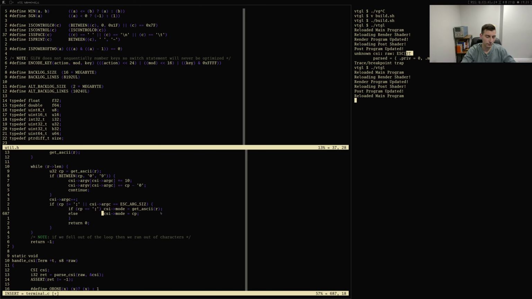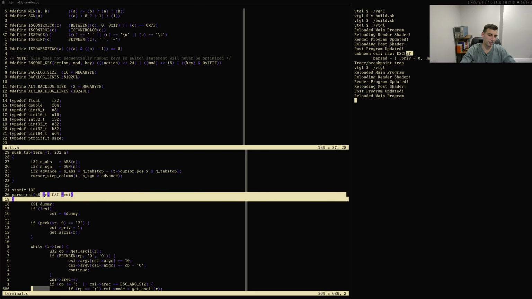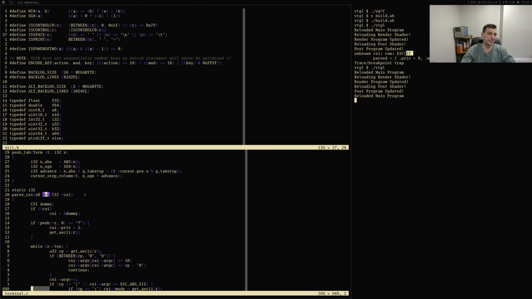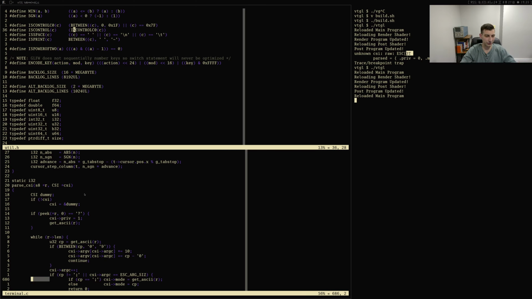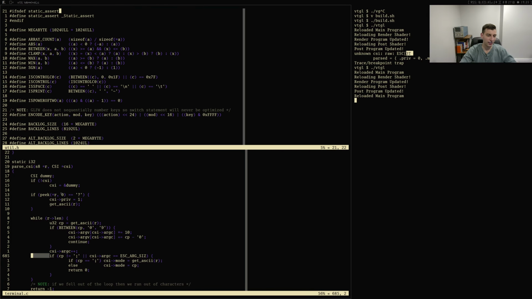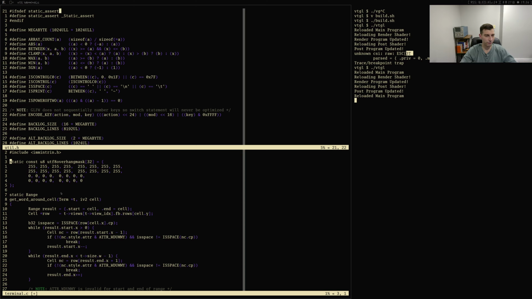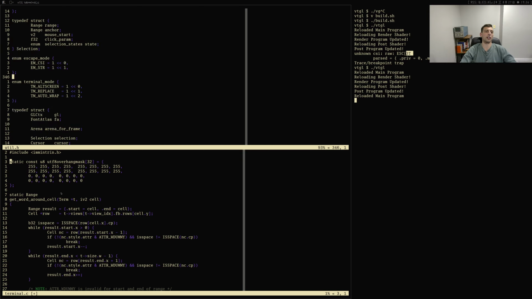So this raw string, yeah, this is a tricksy one. Okay, I know what to do though. So this raw string can actually just be that CSI raw string that's in the CSI typedef. This is going to be a bit cryptic, but maybe not that cryptic. So move this stuff out into the header so that we can shove it in the terminal.